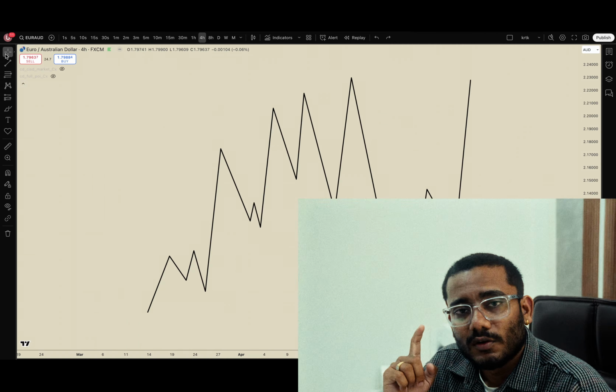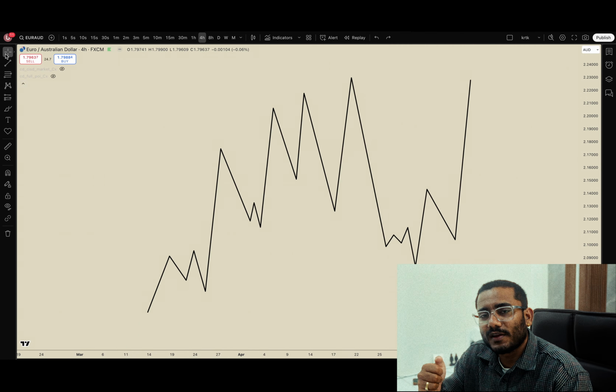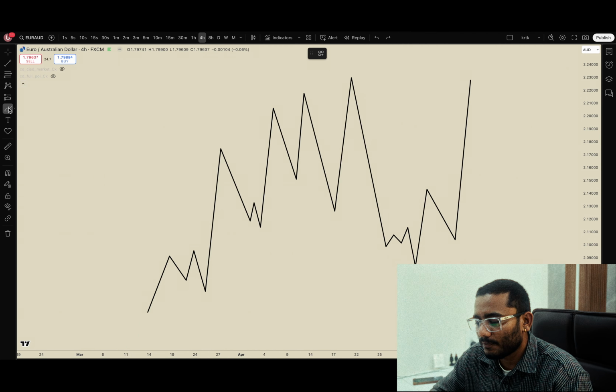So to learn market structure, you need to learn liquidity. To learn liquidity, you need to learn market structure, and so on and so on. And I will also teach you how order blocks and imbalances are created. So let's get started. Right now, the first thing is we need to look for the direction in which price is going. And how do we get direction? Just by looking at the liquidity sweep or inducement.